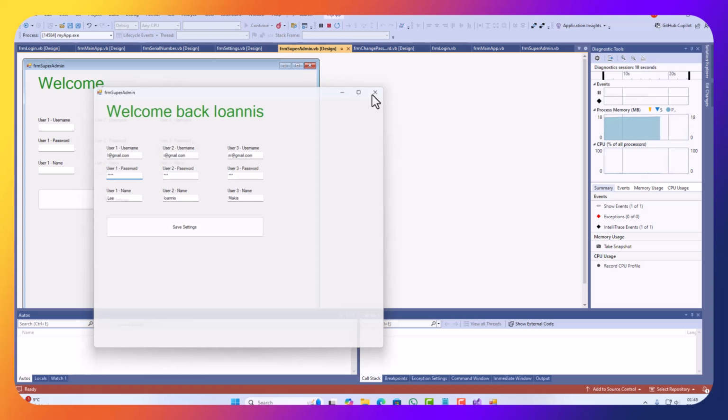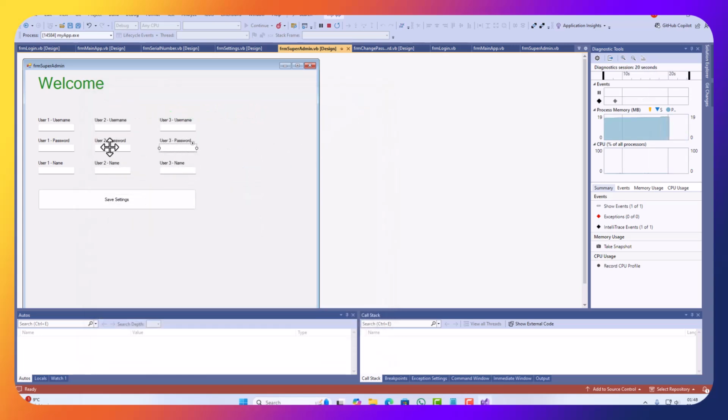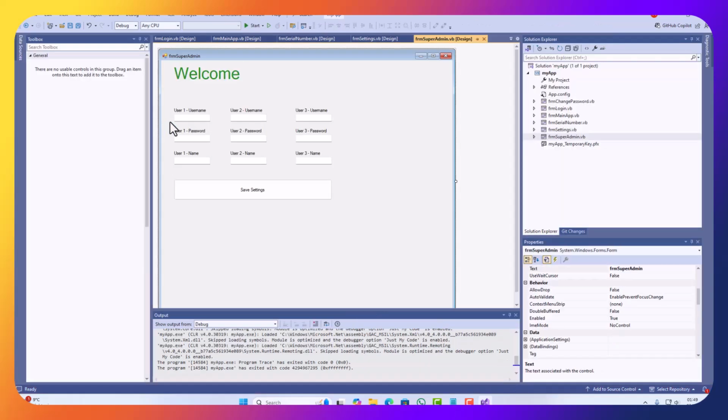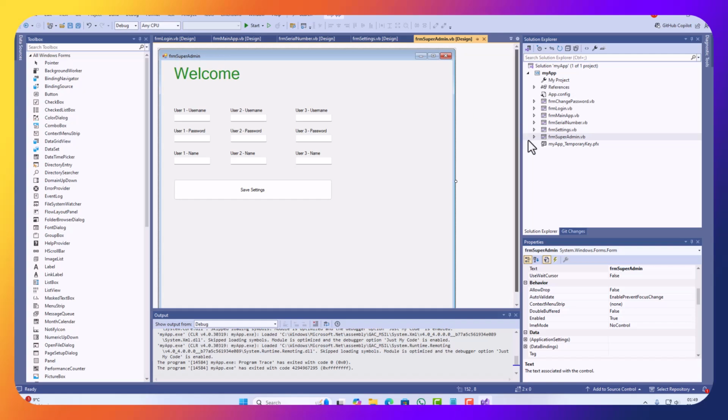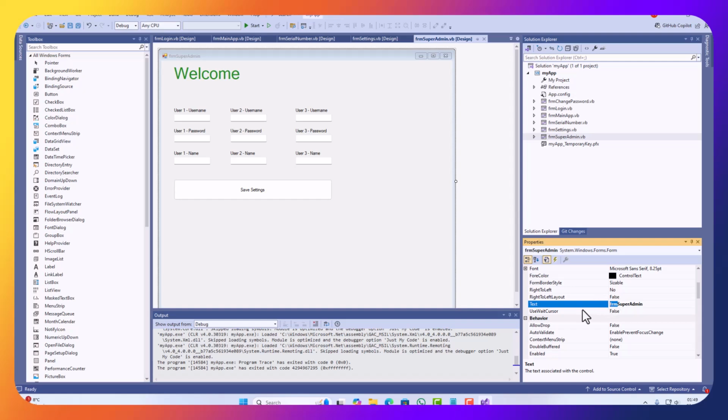Now, one final thing that people ask me in the past: how do I basically make the button register on my enter key? So you need to select the form. Basically, let's stop this project. Make sure you name the forms appropriately. So the text value of the forms, make sure that they don't have FRM. So the text value. Super admin, so you want to look professional.